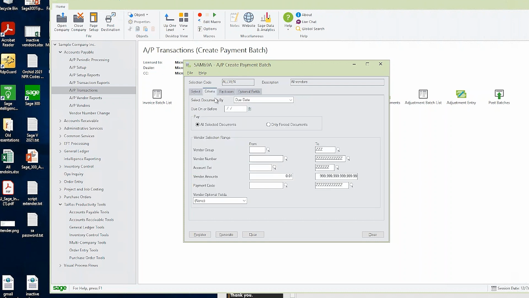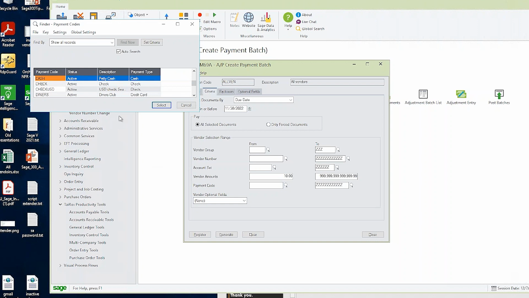And then importantly, criteria. So in criteria, what are we going to pay based on? Now, classically due date, we don't want to over egg it, but you can choose discount date if you've got a discount function going. It's unusual to use. So I want to pay everything due at the end of last month. And I can choose other selections. Don't pay anything less than $10 because that's a waste of my transaction fee. And I'm feeling poor, don't pay anything over $1 million. So all those sort of rules, they're classic.